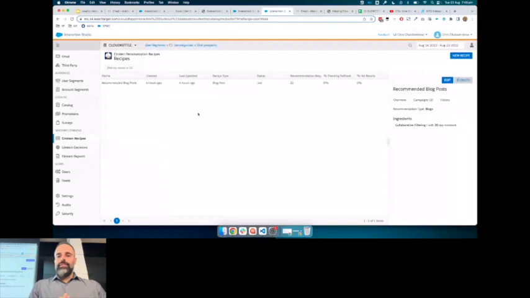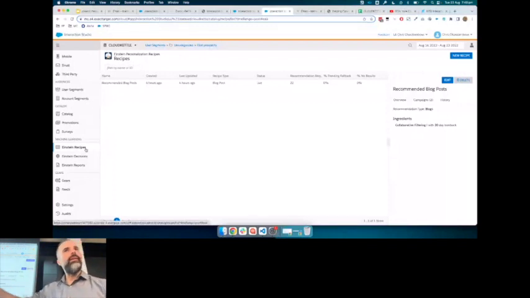Okay, so recipes. How do we go about doing this? Interaction Studio, Marketing Cloud Personalization, allows you to create a recipe. This is essentially creating your own machine learning recommendation system. It's not a black box. We call it a white box because marketers can influence it. It's very different to the systems of old. What we're creating here is a recommendation system that is completely channel agnostic. Notice how this is not email. Notice how the words email recs and web recs do not appear here. That's important. A recommendation should be agnostic of the channel.